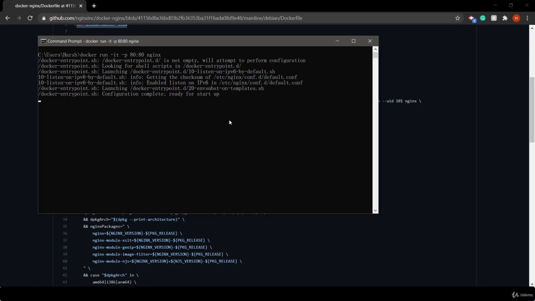Then we use -p 8080. By using the -p option, we connect the internal port 80 of the container to our external port. Because the Nginx server by default runs on port 80, we are then able to send an HTTP request to the server from our local machine by opening a simple URL.